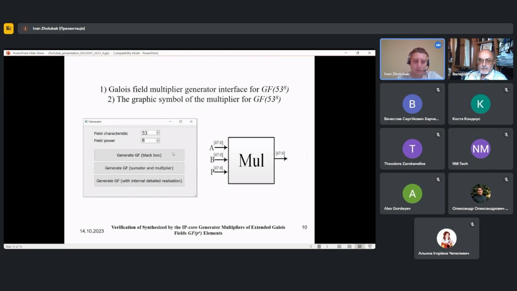It's a black box first architecture, summator and other second, and with internal detailed realization, the third architecture. And here on the right side we can see the scheme of our multiplier. It has inputs a, b, p, our polynomial, and has the output of its result.